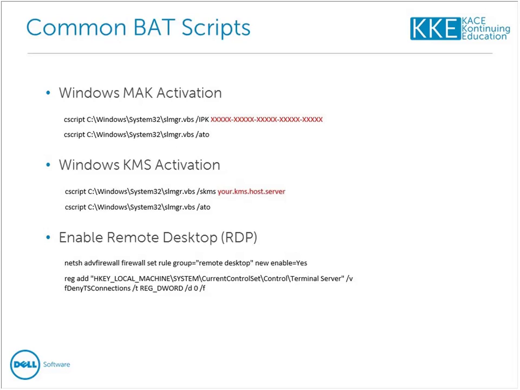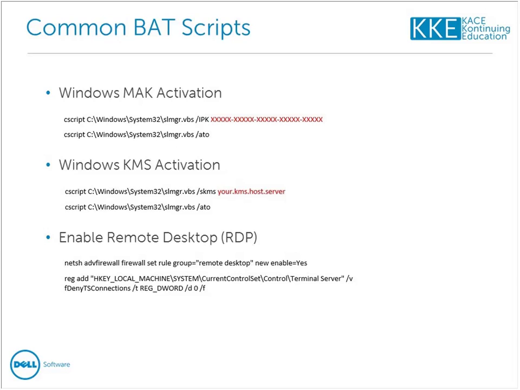And in that case, we're doing two things. We're using the netsh command in the first line to make sure we can punch a hole through the firewall so remote desktop is enabled. And in the second line, we've got a registry key change. And even if you do not want to enable remote desktop, maybe you're a BitGuard customer, you don't want RDP on, you can still use that second line as a template to modify other registry keys in your environment, in your deployments.